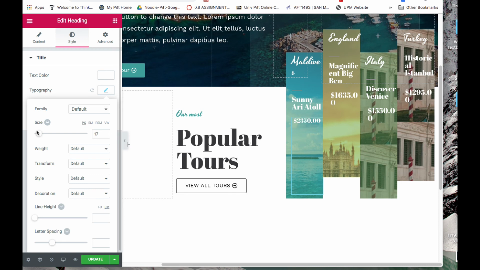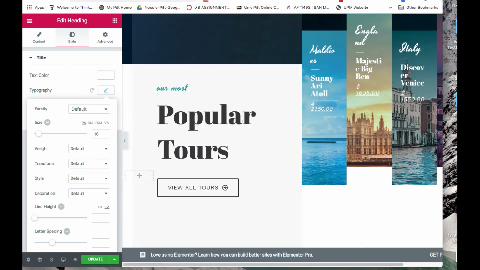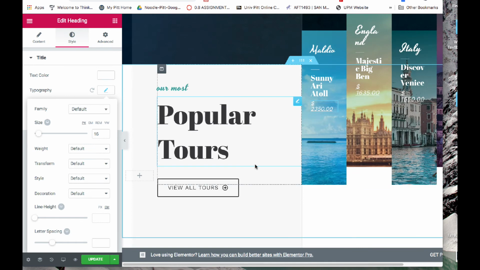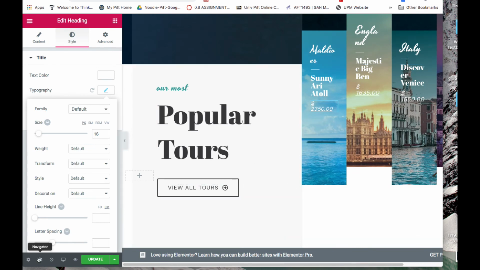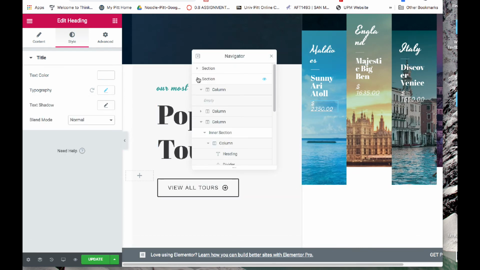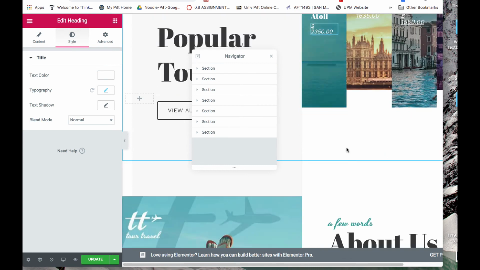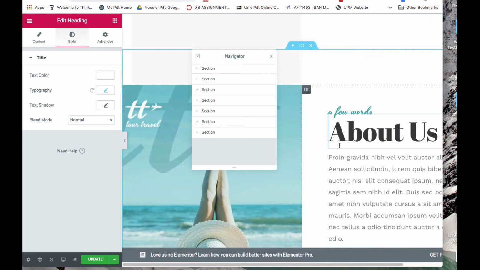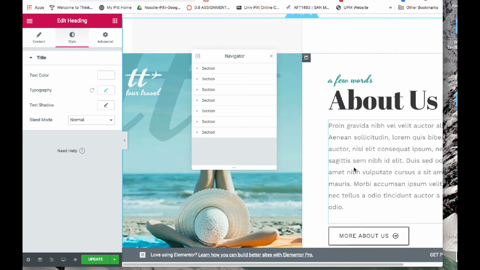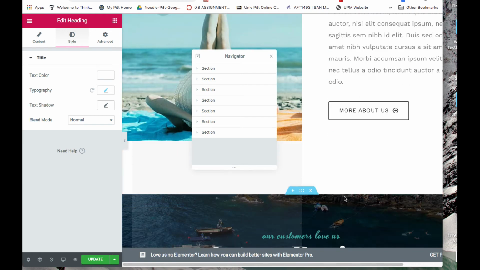Let me now give you some pointers for the rest of the page, including the rest of the rows. So remember to use the navigator, and you'll notice that if you do that, there are 7 sections, 1, 2, 3, 4, 5, 6, 7, for the 7 rows on the page here. That takes us to row 3, section 3. This is a simple, just 2-column layout with an image on the left and 2 headings and some text and a button on the right.